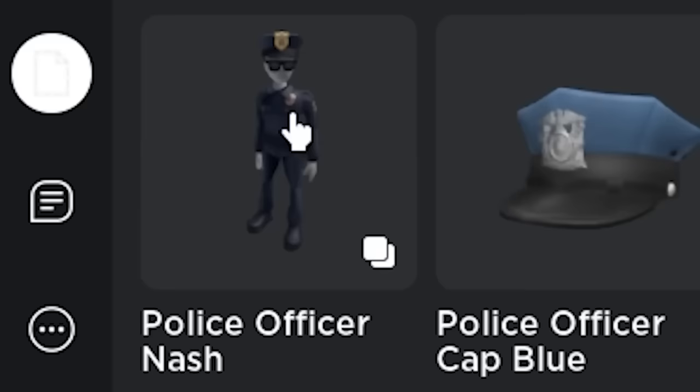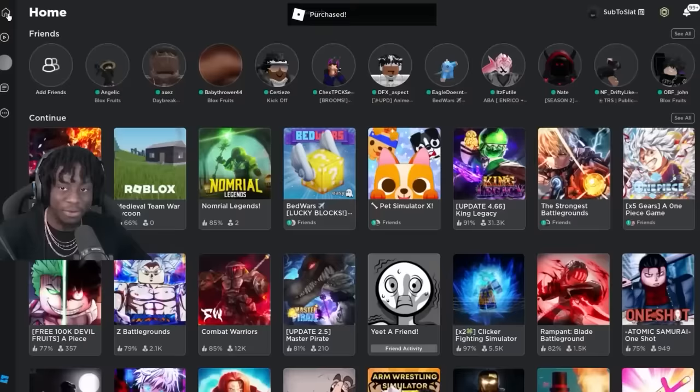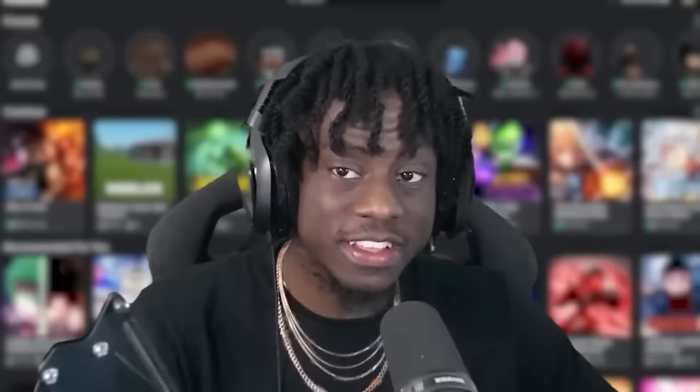Yo, wait, we can actually wear this low-key. Yeah, I'm gonna wear this. This is mad goofy, bro. Actually, yeah, we're gonna wear that in today's video, y'all. This is so stupid. This is our official drip. We're officially a police officer. Hopefully this outfit even works in Blox. So hey, we're gonna find out real quick.